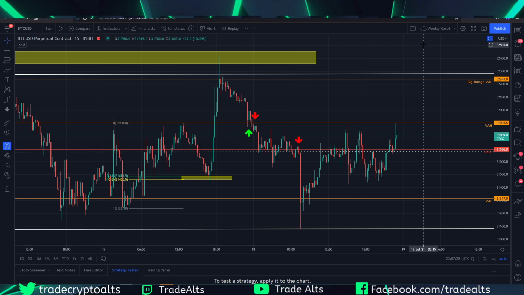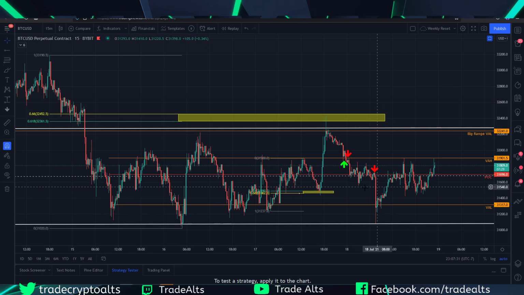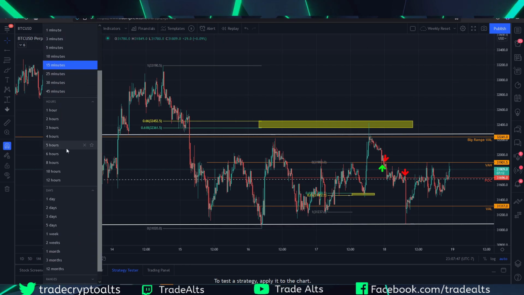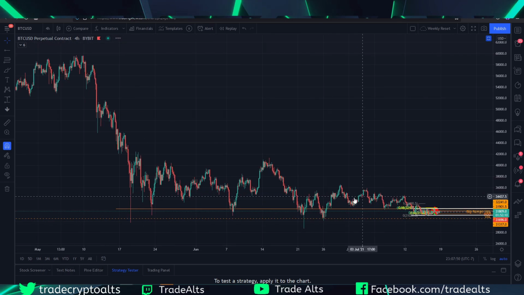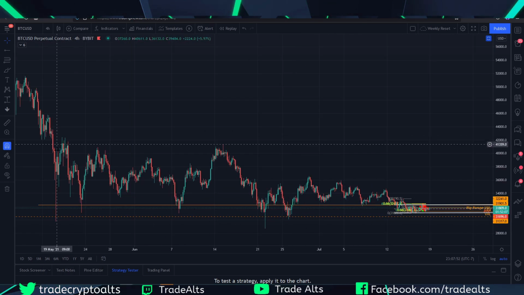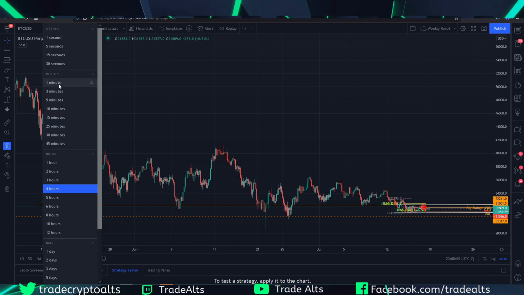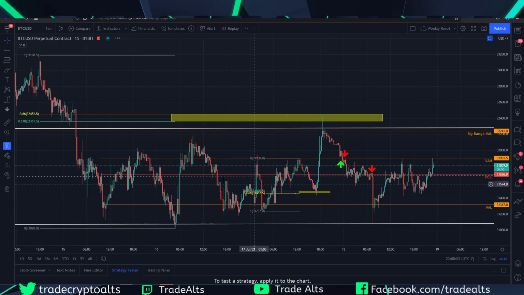To the downside, though, it gets a little bit more interesting. The thing I want to say is, look at where this mini range is taking place. We're basically consolidating at the bottom of the overall range. And by the overall range, I'm talking this range. So May 19th, we've been chopping around ever since, and you see things are getting real tight. Go back to this time frame. Again, we're consolidating right at the bottom of the range.